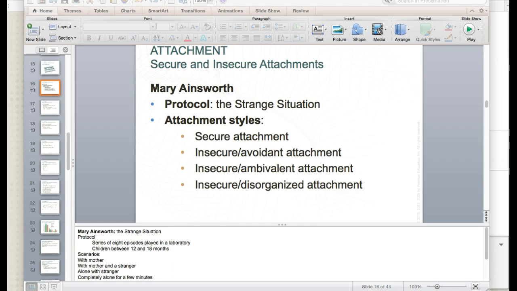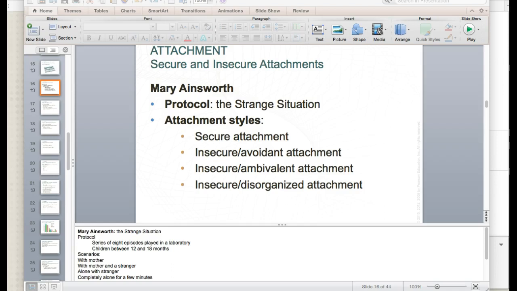This one, insecure ambivalent, the child is very distressed once the mom or dad leaves them in the room. And they're very wary of strangers, even when the caregiver is present. But upon returning, say that, for instance, if the mom comes to pick the baby up, the baby may be very angry, dismissive, showing that I'm really mad that you left me. So don't do that again. So this is another attachment style. And finally, the last one is insecure disorganized attachment.